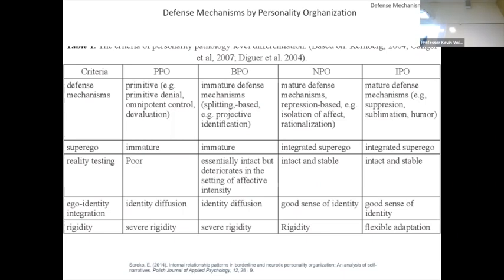Because flexible, adaptable, good sense of identity, their reality testing's intact, good superego, mature defense mechanisms. I can work with these people. They're going to make really great progress in therapy. They're going to be really enjoyable to work with. I'm going to have a sense of accomplishment as a therapist working with these folks because they're going to get better, right? And all the research says they're going to get better. Doesn't matter what kind of therapy you're doing. They're going to be a joy to work with. They're going to be able to pay for therapy. They're going to be less likely to sue you.